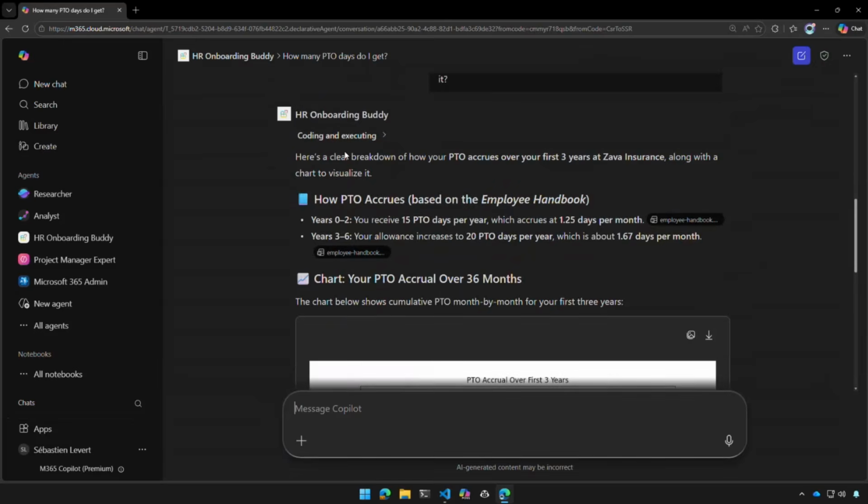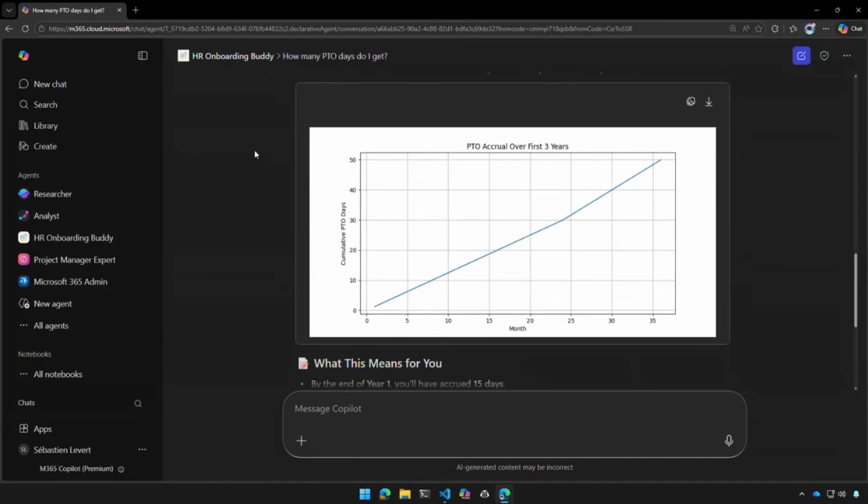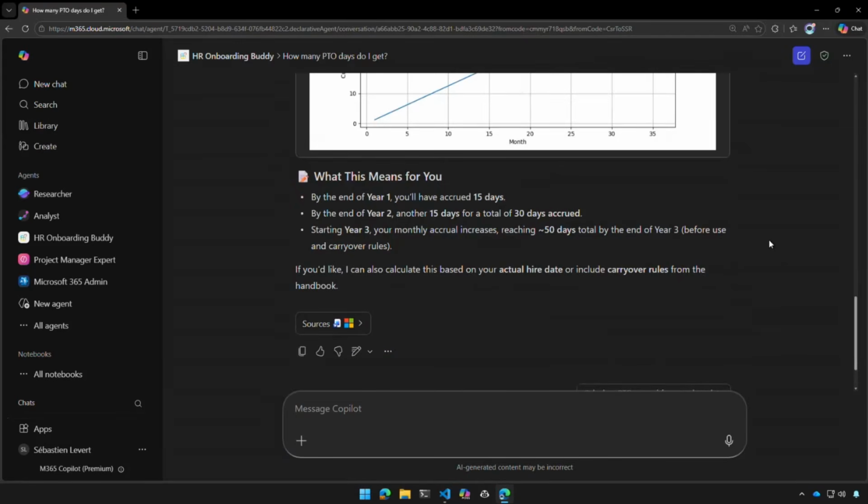Now it's going to do a really cool analysis based on the content that you have. Afterwards, it's going to accrue over the first 3 years based on the cumulative PTO days and the number of months. That is really powerful, right?